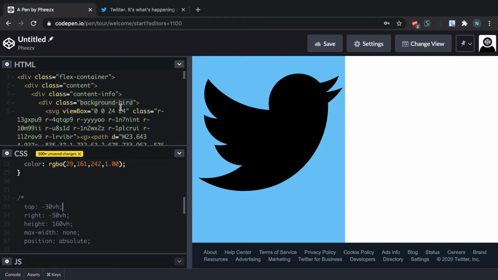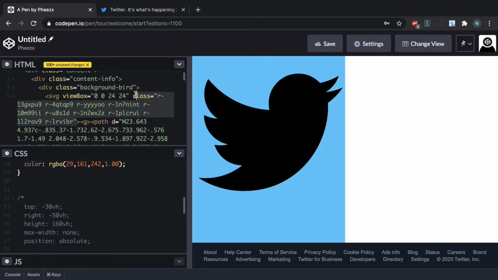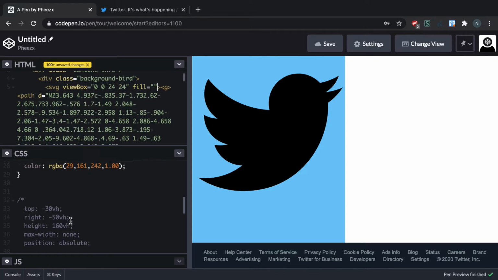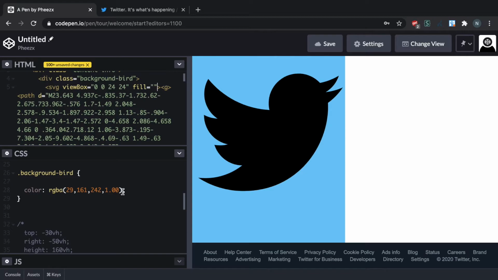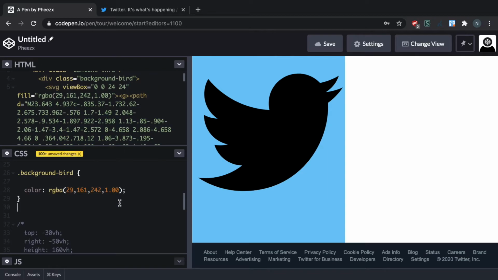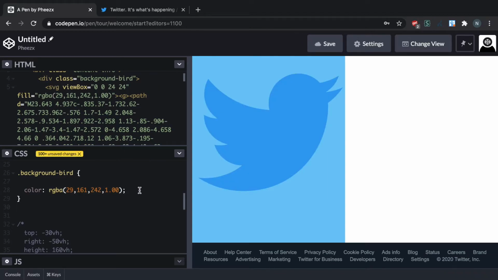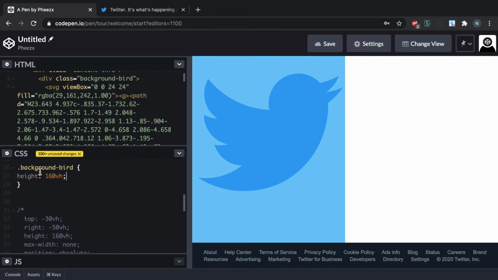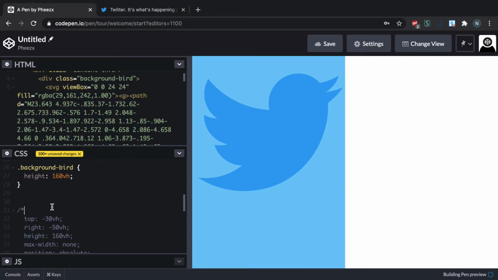I always have issues dealing with SVGs, like with the color on the SVGs. So usually I just code it into the SVG as a fill color. I wonder what color this is, and although like, yay, it changed the color. So by changing the property fill on the SVG, I managed to do that. So now what we're gonna do is we're gonna make it be very tall, height is gonna be 100 view height.